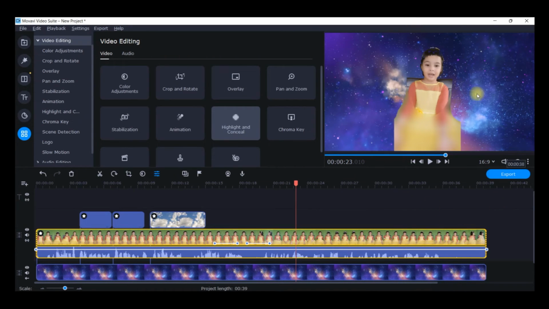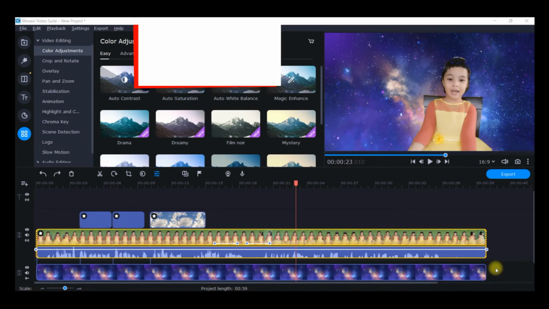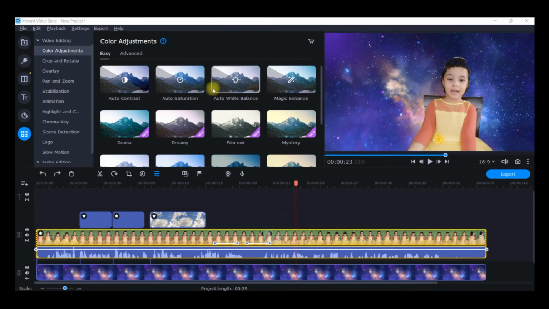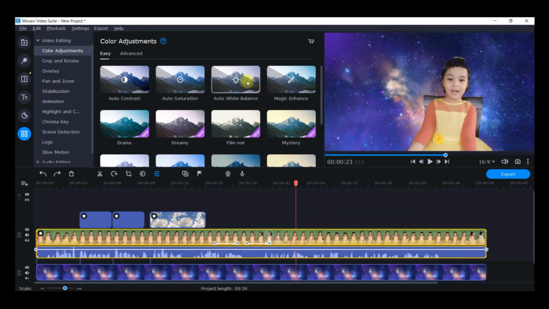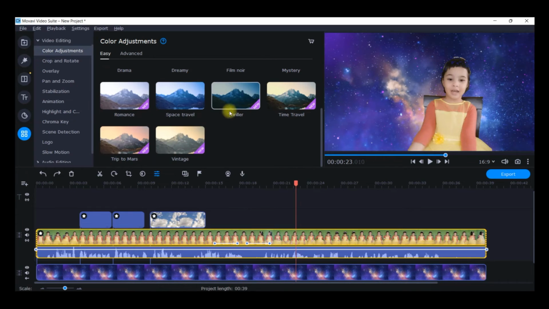See, only the face is visible, the bit down part is blurred. Next is color adjustment or different color effects, right? Now in advanced, if you already have some experience in graphic designing and video editing, then you can adjust it on your own. Otherwise, don't go to the advanced part, simply go to the easy part, and here you just pick any of these. Now again you'll have to drag this and drop it here, this plus sign you see, you just drag and drop it here to make you understand.